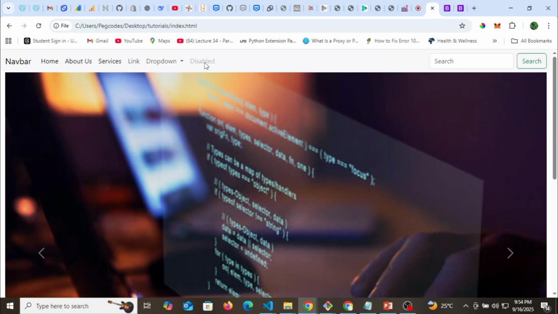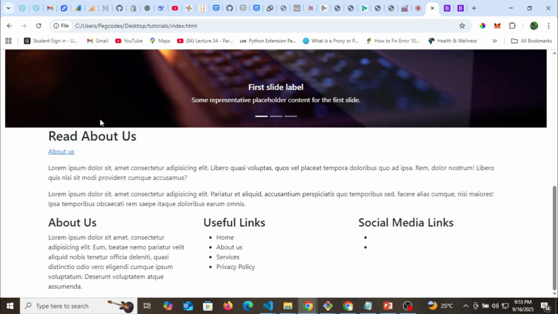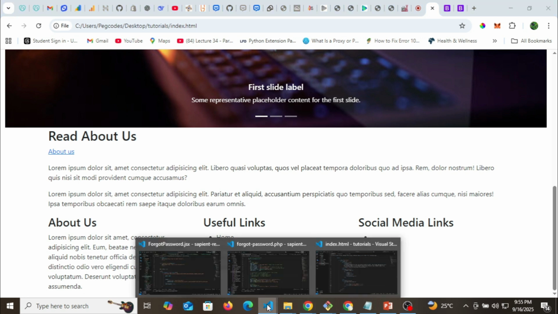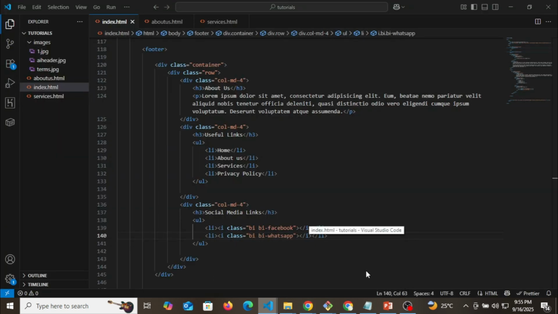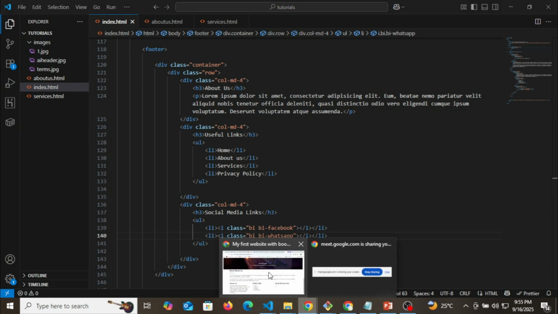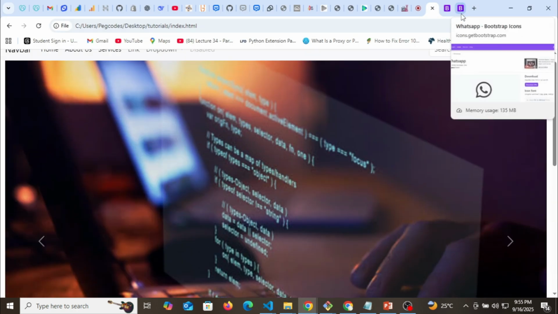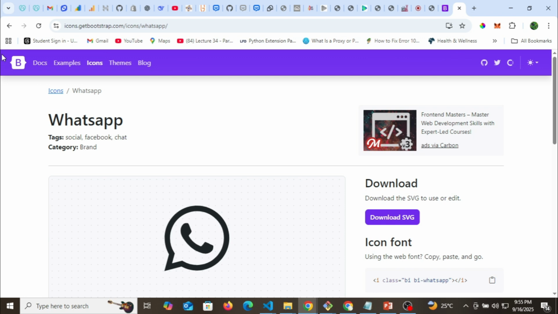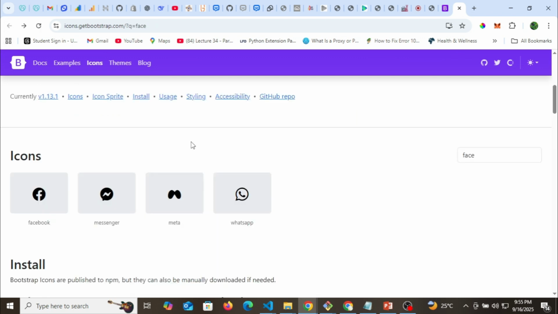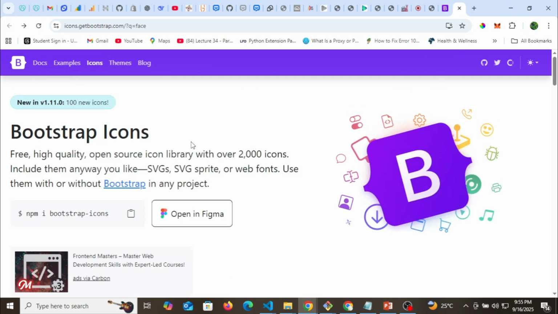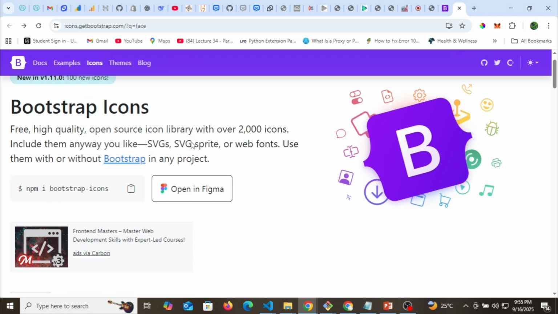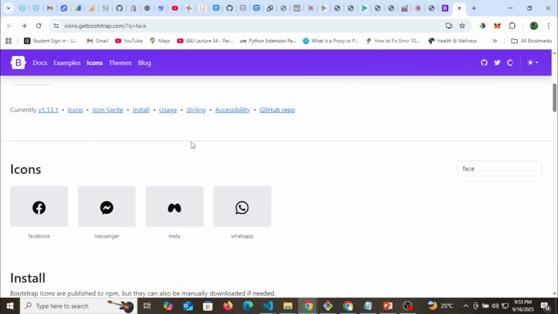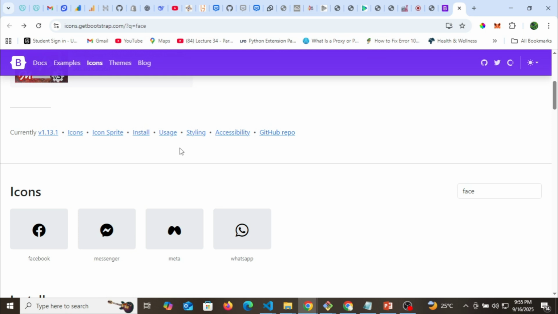Now let me refresh it and go to the footer section. You see, oh, my icon is not showing. What did I do wrong? Let me see. Bootstrap tool. Do I have to use a link? Yeah, I think so.